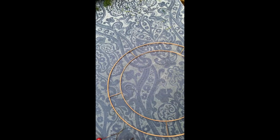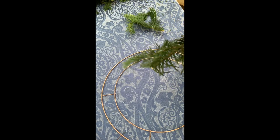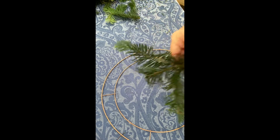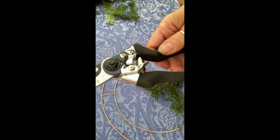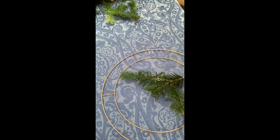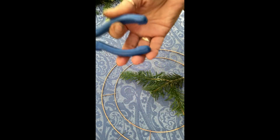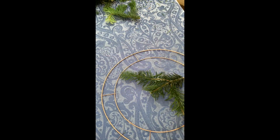Okay, hopefully you can see the ring. So you all should have a nice big pile of green foliage. You've got all your bits and bobs, your apples, your cinnamon sticks and everything else. You will need shears, scissors if you've got them, and also some wire cutters if you've got them. These are not essential but can be handy.